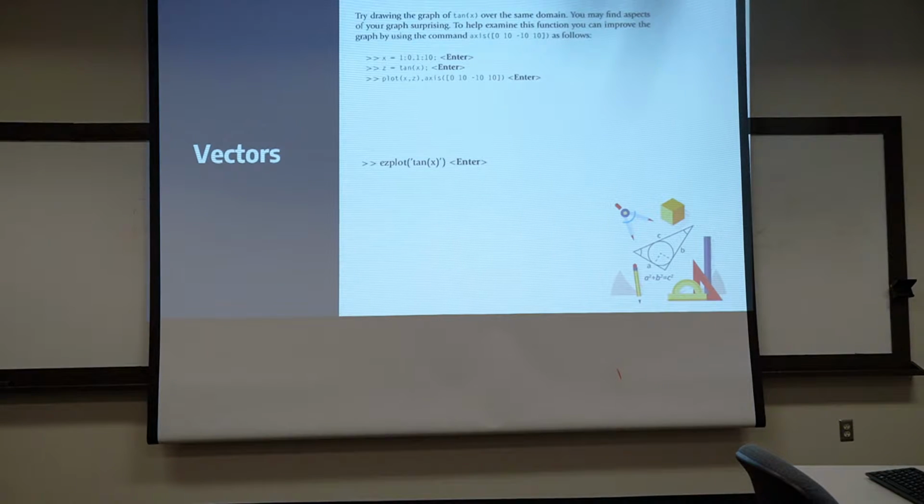How about if you add ezplot, tan x? Ezplot is like the simplified version of the plot without many details, so it just shows you tan x. In the previous plot, you told it what you want on the axis and how many degrees to show. Here it's like zoomed in on the tan for the ezplot, while in the previous one you were telling it exactly what to show you and how far, because you can keep zooming out to infinity while looking at the tan.